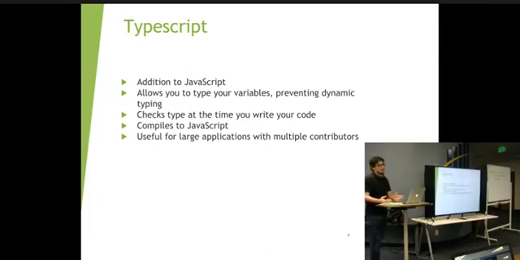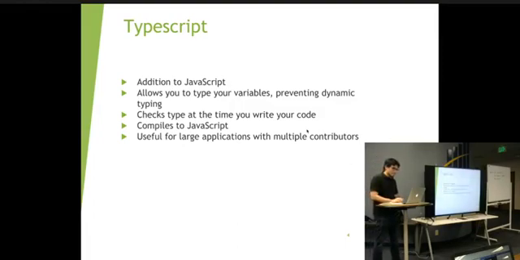The beauty of TypeScript is it checks the type at the time you write your code. Let's say you're using a method and you want to pass an argument into that method, and you're passing in a string. Your editor will give you an error saying no, you can't use a string, this method accepts a number type. So instead of adding it in, running it, seeing all these errors and doing a bunch of console logs to find out what happens, you can see what the error is at the time you code.